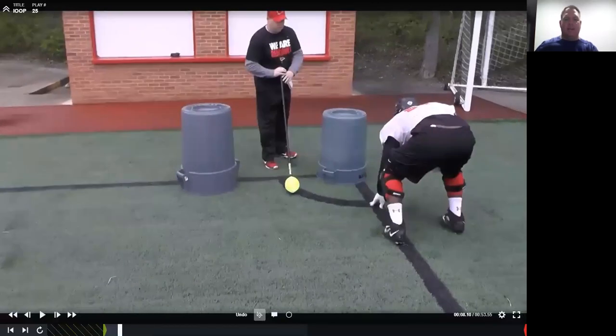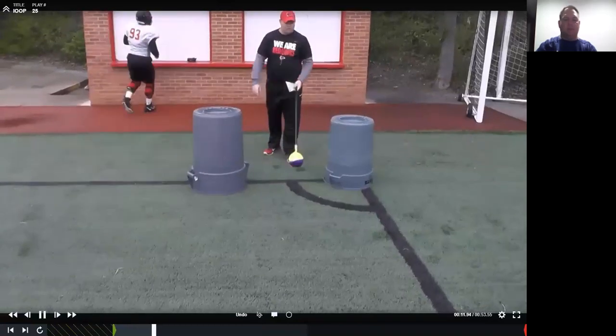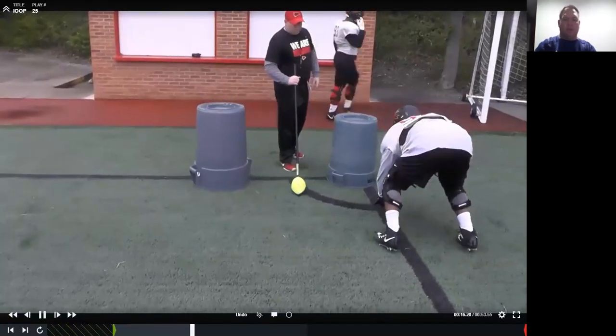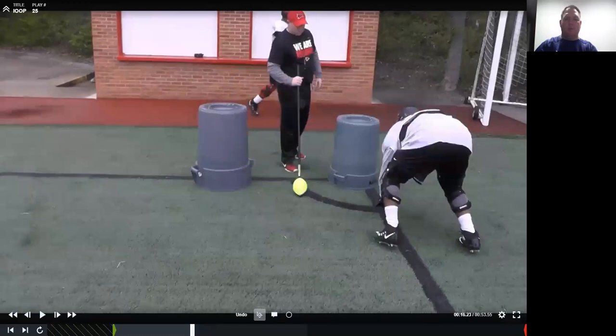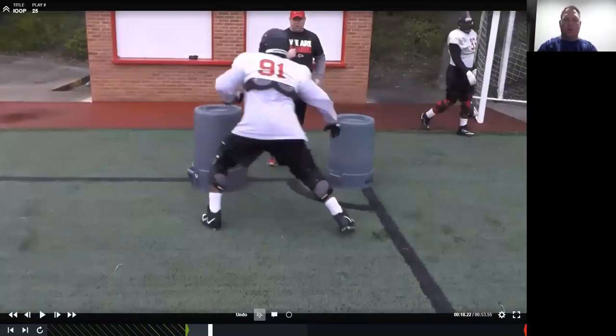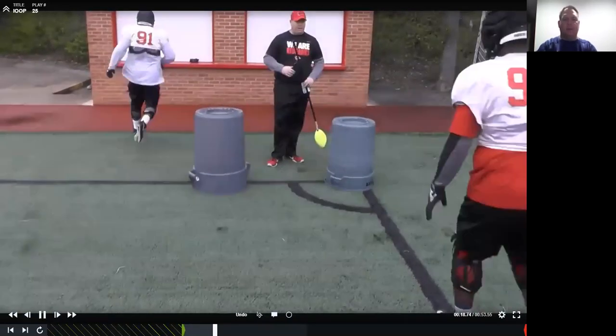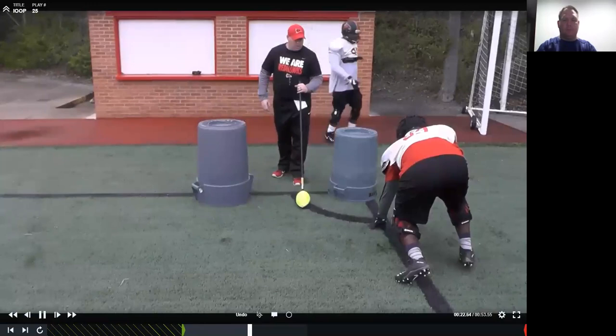It's a loop technique. It's a little more flatter because, again, we're trying to get two gaps. We use kind of a shuffle because we want to be square at all times. We never want to turn our shoulders or our hips until we absolutely have to. Okay, so these are good reps.